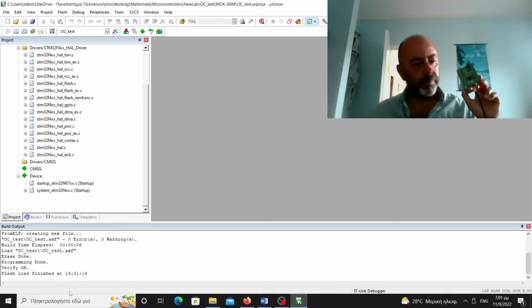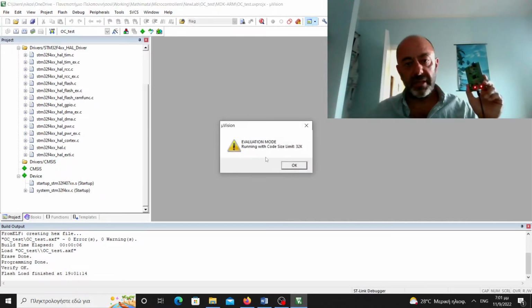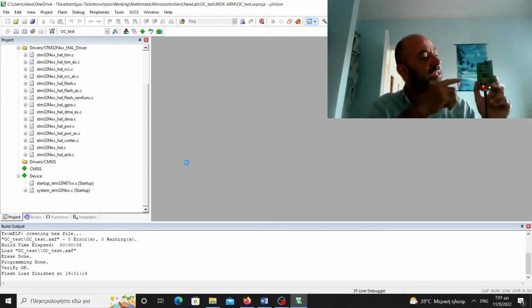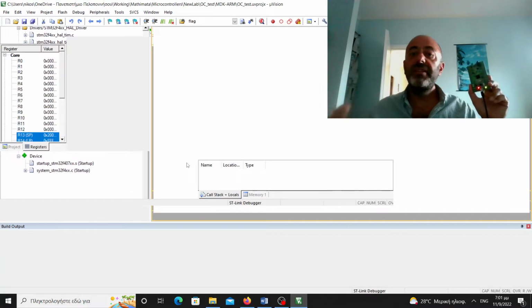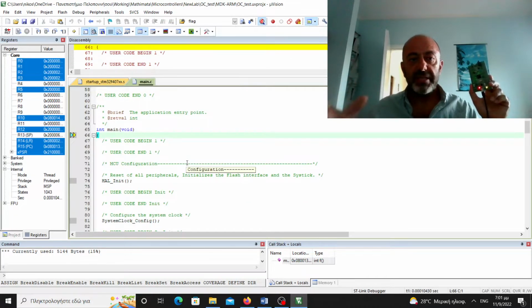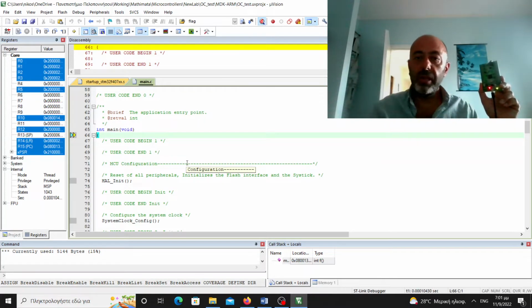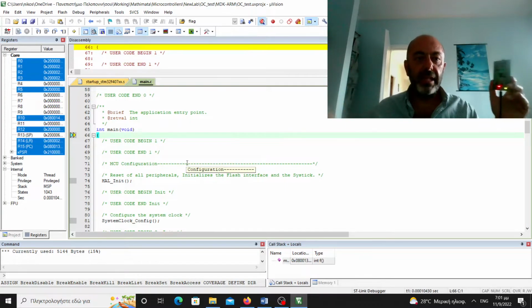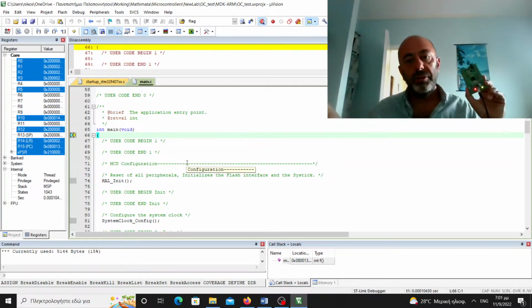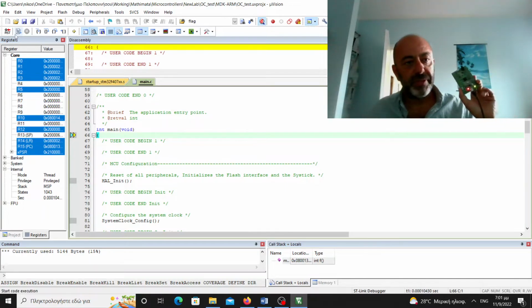I get the messages for programming. And now, when I start debugging and run this program, we will see that the 4 LEDs will be set in different timestamps, in different times. For the first one I selected it to be toggled when the counter reaches value 500, the other to be changed when it reaches value 1000, the next when it reaches value 1500, and the last one when the counter reaches the value 2000. Let's start to see what happens.